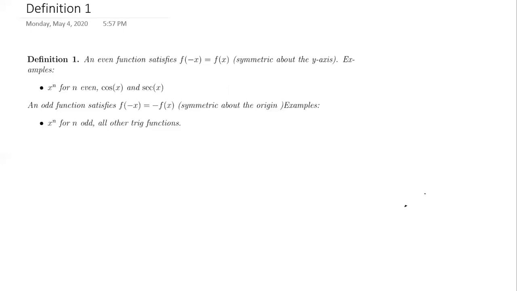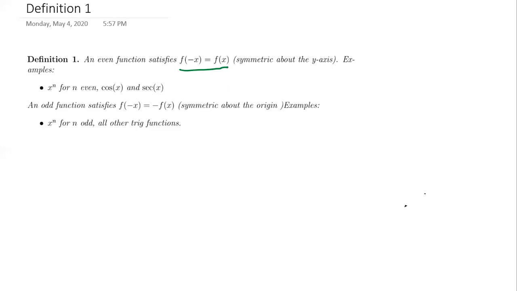So first, let's make some definitions. I might have asked you about this in previous homeworks, maybe in homework 1 or in other homeworks. But if not, we can just see the definition real quick. Okay, so we're going to define what even and odd functions are. So first, starting with an even function. An even function is a function that satisfies that when you plug in negative x into the function and you simplify it, you get the original function back. So that's an algebraic definition.